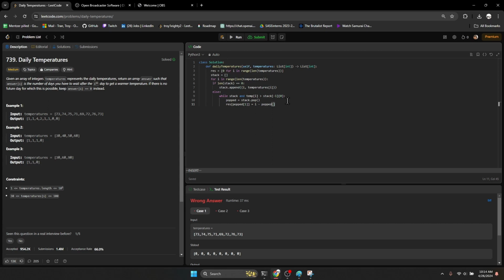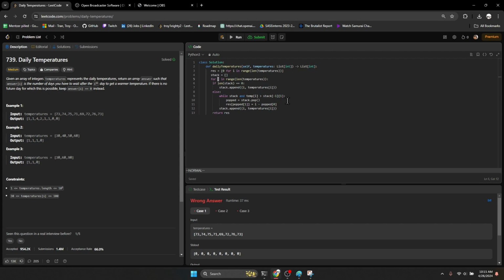And then finally, you have to append the item being processed to your stack as a tuple. Finally, at the end, you can return your res array when you're done looping through the temperatures array.